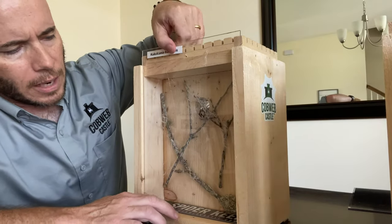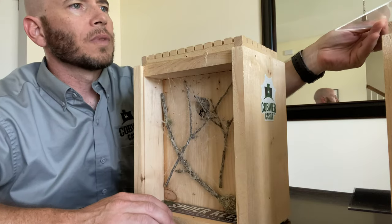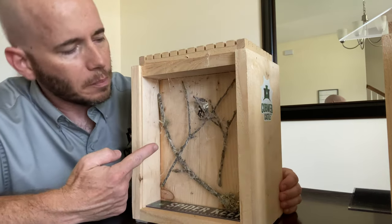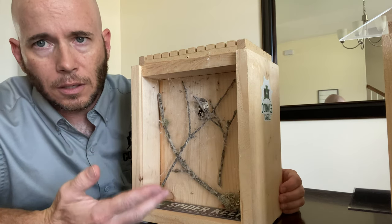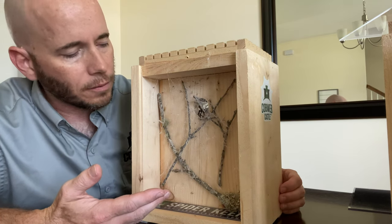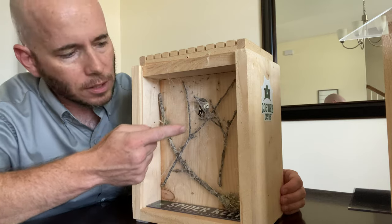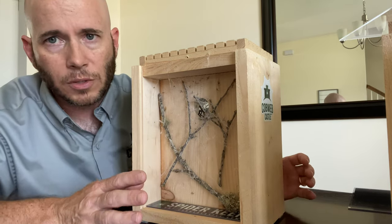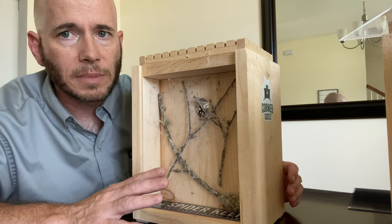The behavior of the spider is very neat, because when they catch their prey, they will pull it back into the back, consume it, and when they're finished, they will actually bring it down to this bottom area. Sometimes they leave it in the back, but for the most part, they try to keep their webs clean.